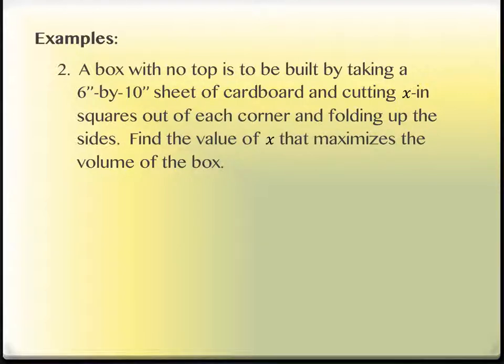So we have a piece of cardboard, and we're going to make a box out of that cardboard. The cardboard original size is 6 inches by 10 inches. And it says what we're going to do is we're going to cut an x-inch square, of length x on each side, out of each corner, and then we're going to fold the box up. So if you can picture that, imagine this is your sheet of paper, all right? And you're going to take each of these and you're going to cut out a corner from each of the sides of the box, right? Each of the corners is going to be cut out.